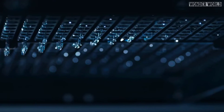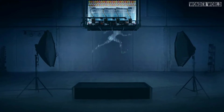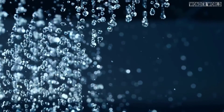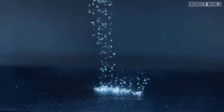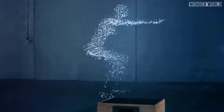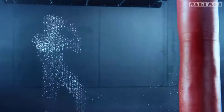They then used cameras with a high-speed flash and took a series of photos of each 3D water image. Once all the images were taken, they were animated in stop motion, giving the illusion that the water is actually moving — when in fact they are all just a series of photos taken at the right time in sequence. Although the impossible nature of water droplets suspended mid-air may seem computer generated, Gatorade actually shows the technology working in real time, proving the impossible can be accomplished with a bit of ingenuity.